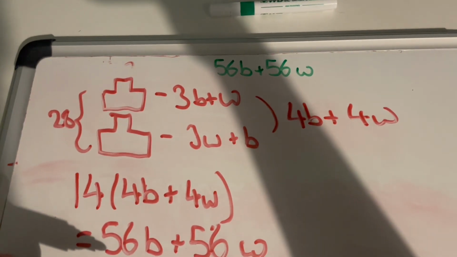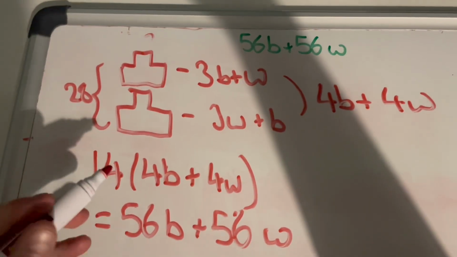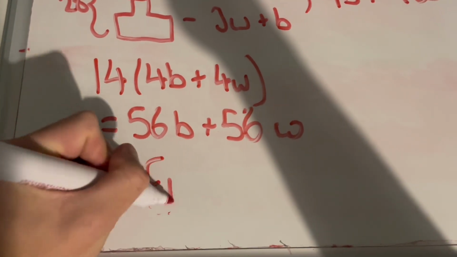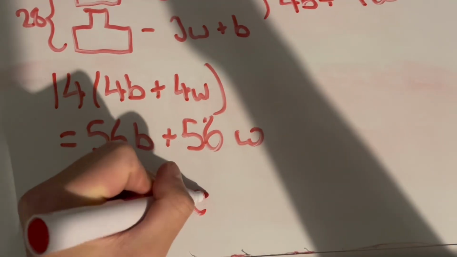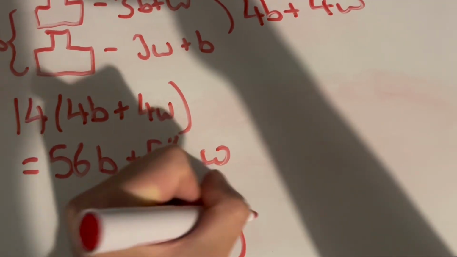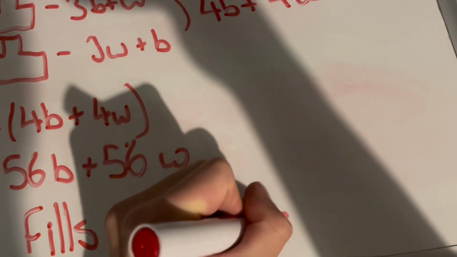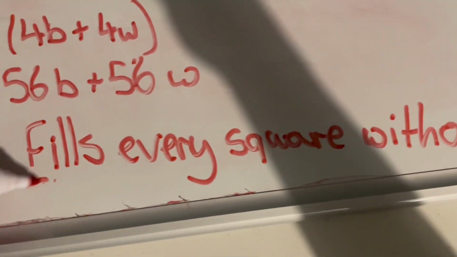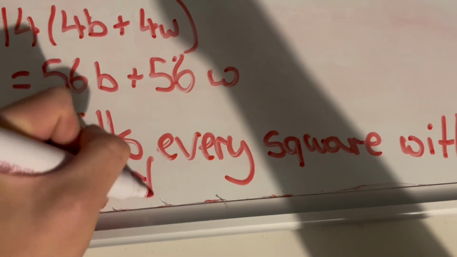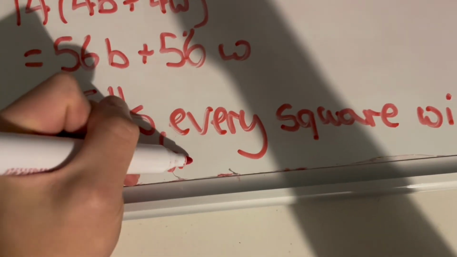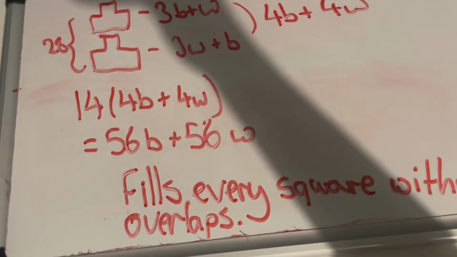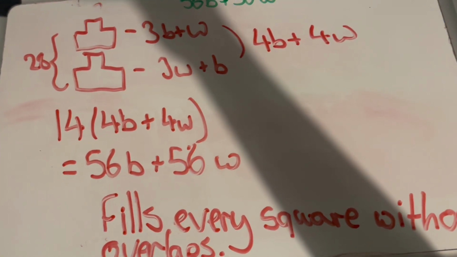So now your only problem is discovering a solution where it fills every square on the board without ever, well, there can't be any overlap because that just wouldn't fill all the squares, but you need to actually find a possibility to prove this, so we're going to do that now.